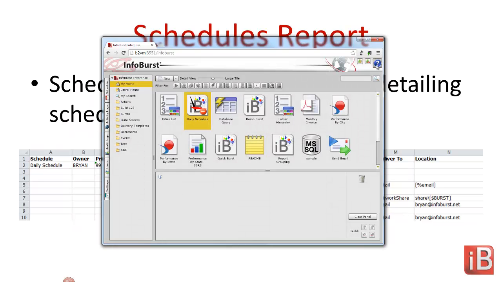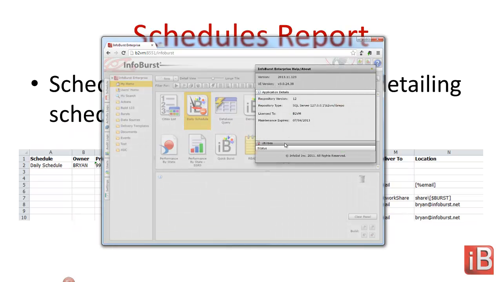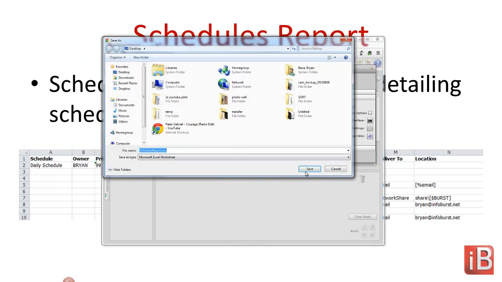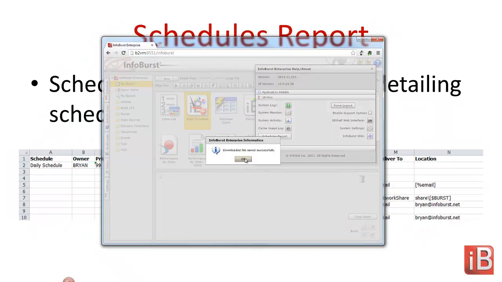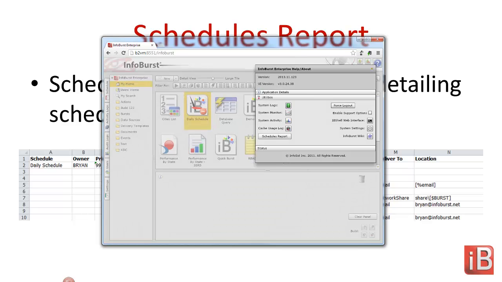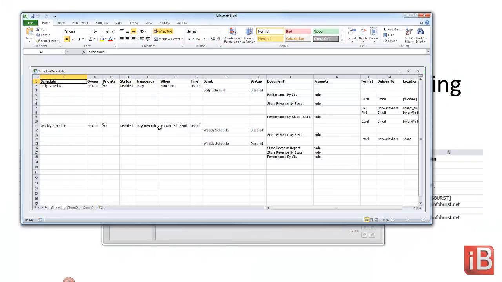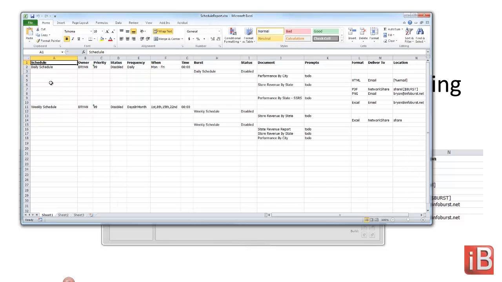Or we can produce the schedules report at a system level. So again, under the Help About and Utilities, if we select the Schedules report, we'll be prompted to download the schedule report. And if we open that here, this is just a sample of what that might look like. So this is a system level schedules report that contains information on multiple schedules.